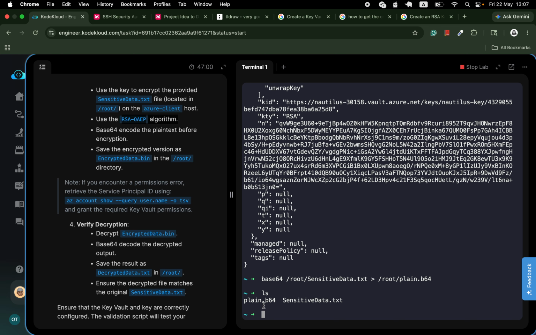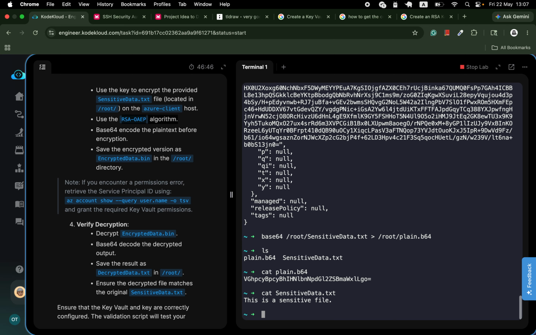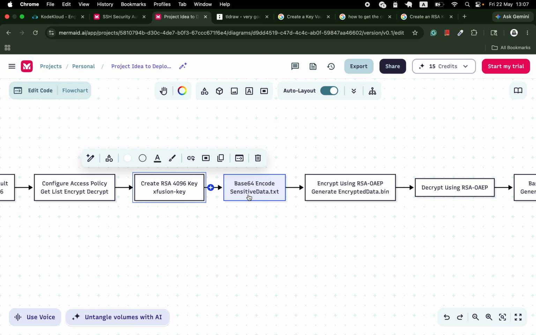Here you will see plain.base64 and sensitive data.txt. So you can read both fine. This is the plain text, and this is the sensitive file, just a string. Okay, great. So we finished this step.